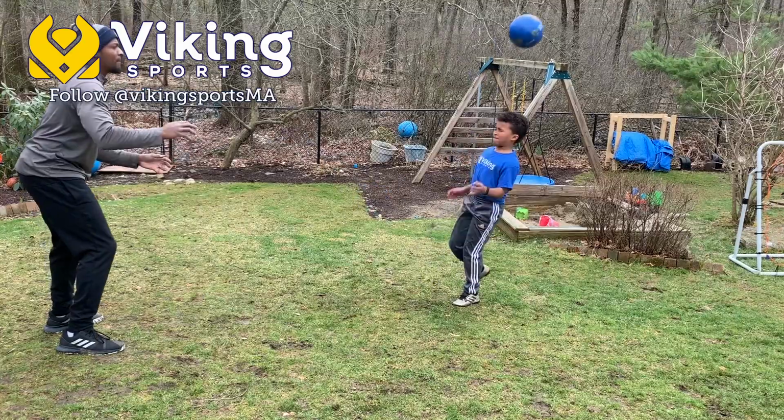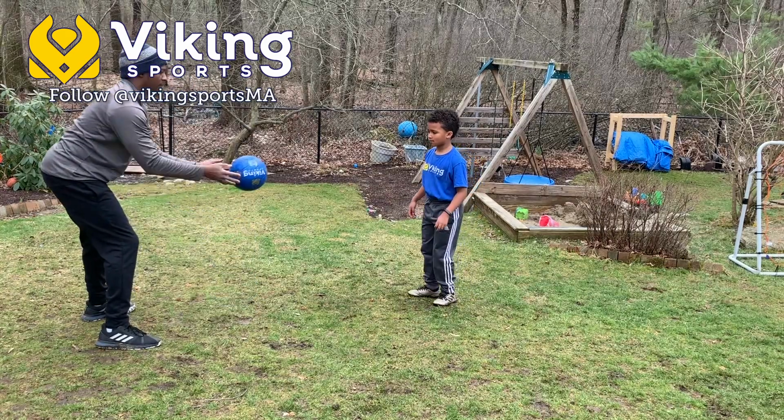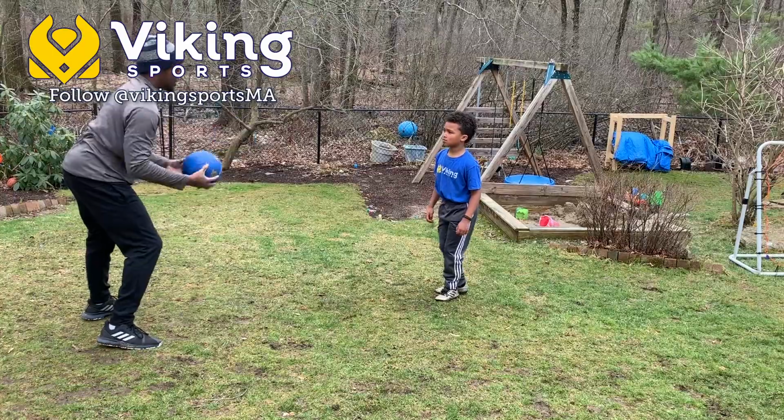If their ankle isn't locked, you'll get these weak kicks coming back to you. If their toe is facing the sky when they kick the ball, they're not using the correct part of their foot and they'll hit themselves in the face or they kick the ball over their head, which is kind of funny. When the ball hits a foot that's locked and it hits the laces, the ball bounces right back to you. And whatever you do with the right foot, you have to do with the left foot.